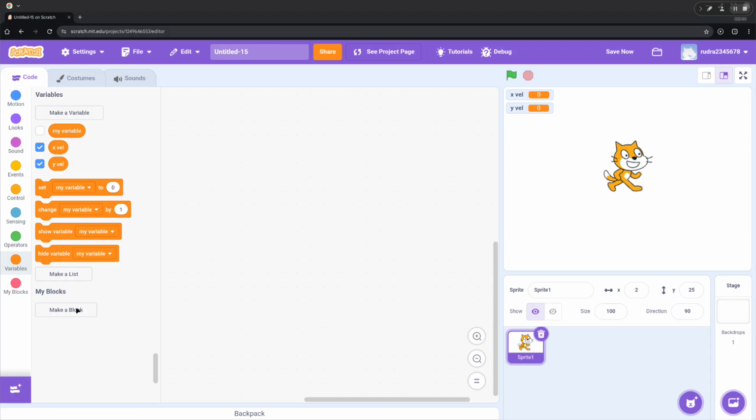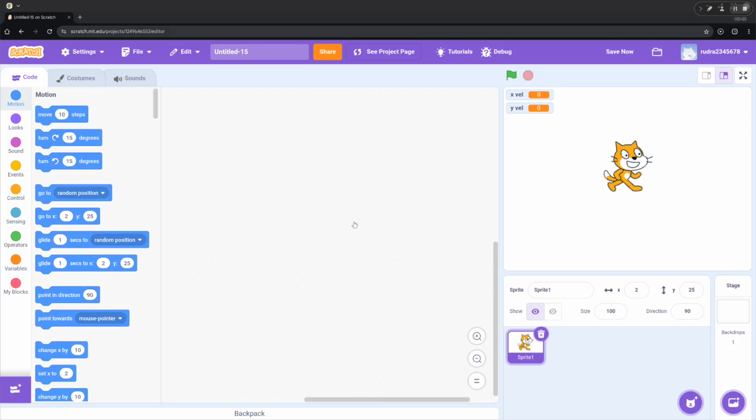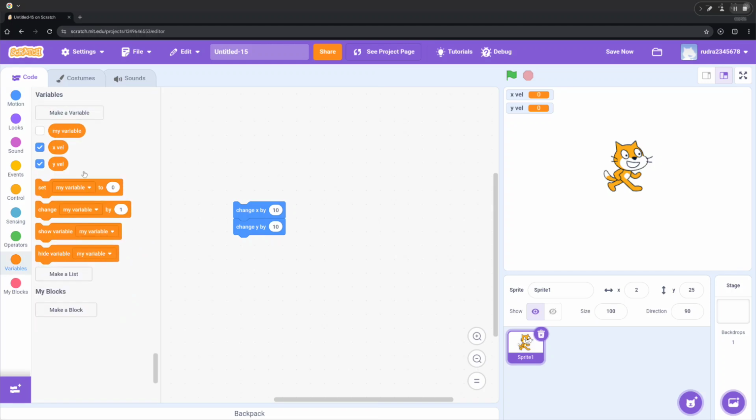Now, let's start with going to motion, and let's go to change x by 10, then change y by 10. Now we go to our variables, and then, yes, you might be confused. Yes, I know, this looks confusing, but trust me, I will teach you the concept at the end of the video.